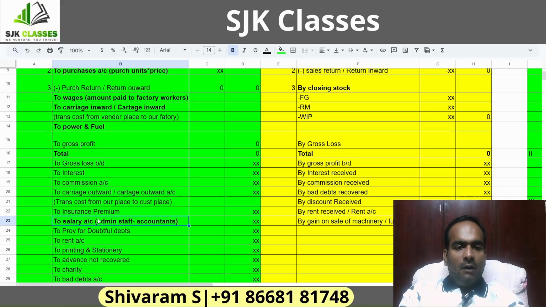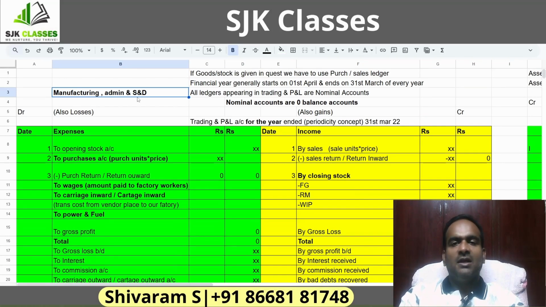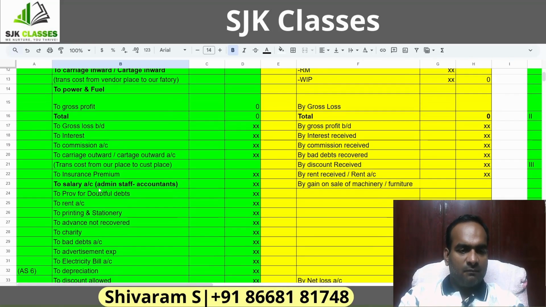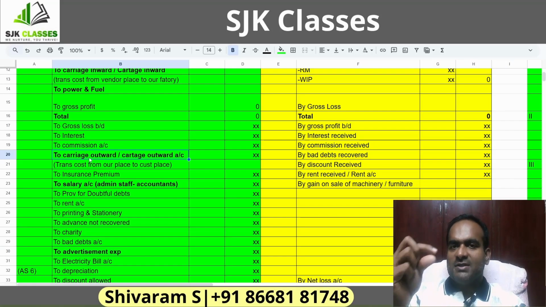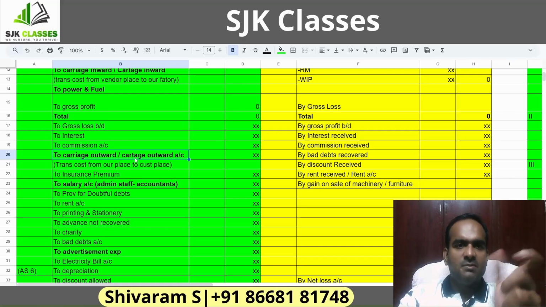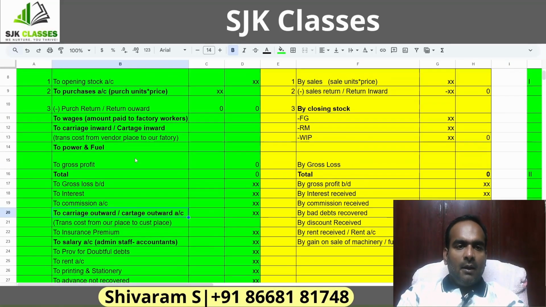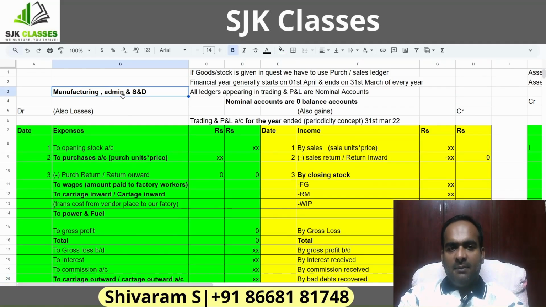And what is this selling and distribution cost? The classic case for selling cost is advertisement. Advertisement is a selling expenditure. You look at the P&L, we'll have this advertisement cost. Then another case could be distribution. The best example is carriage outward. What is this carriage outward? The cost we incur for selling the goods from our place to the customer's place. For distributing the products, we'll incur some cost, which is called carriage outward. It's also called cartage. Both are synonyms. You can use whichever term you like. So carriage or cartage is the transportation cost incurred for selling the goods from our place to the customer's place. So broadly, a firm will incur manufacturing, administration, selling, and distribution.